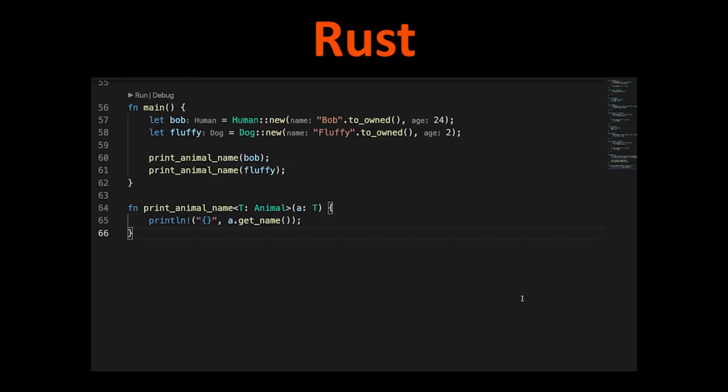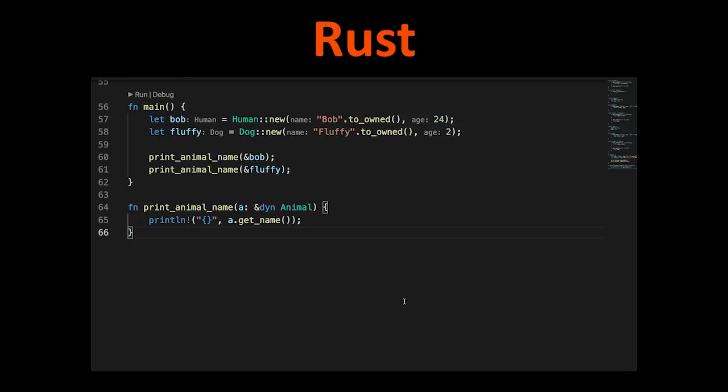For example, imagine we had a library which exposed the animal trait so that other developers can implement custom animals. In that scenario, we would have no way of knowing what concrete types implement our animal trait. Because of this, we would want to use trait objects. Trait objects are specified using the dyn keyword and must be behind some type of pointer. In this case, we'll use a reference. The dyn keyword stands for dynamic dispatch, which means that your program will figure out which concrete method to call at runtime instead of compile time. Now that our function is updated to use a trait object, we simply have to update the call sites to pass in the borrowed form of our dog and human.